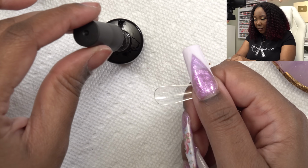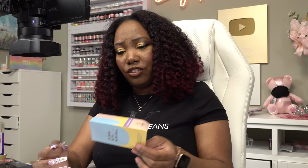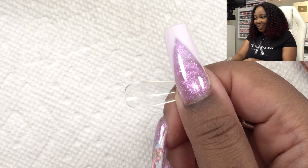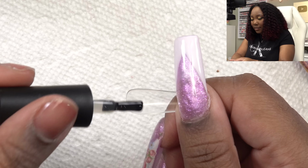What I would say about this base gel, in the instructions it said this is a 3-in-1 multifunctional nail glue. It can be used as a base gel and a slip solution for your polygel. That's up to you. All right, so we're going to continue putting these on.